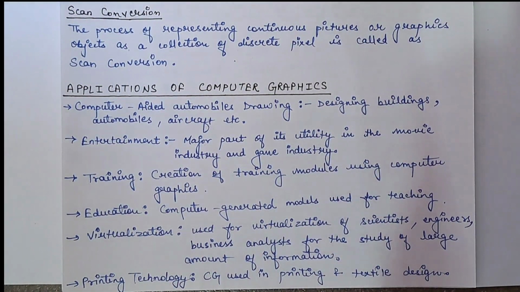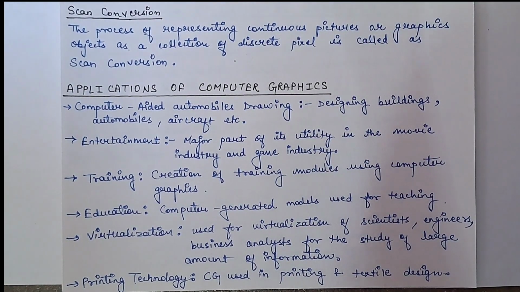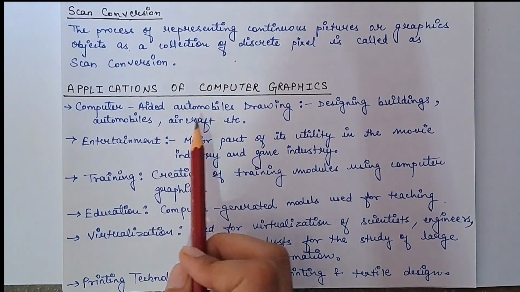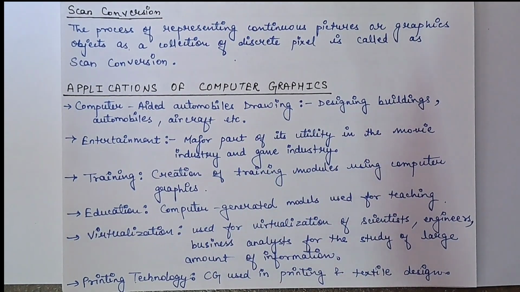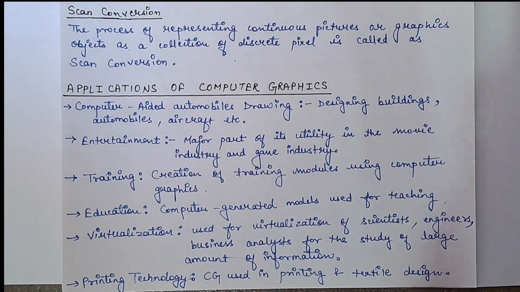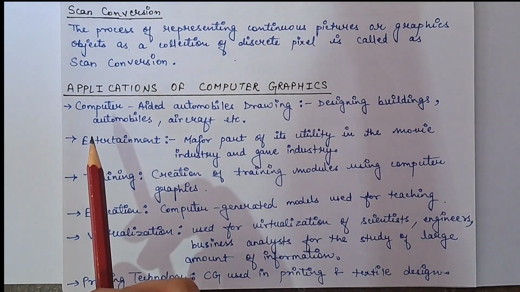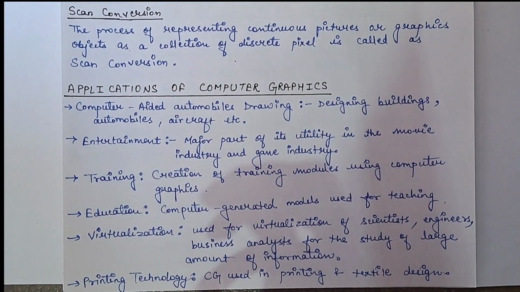Now in your college exams you could be asked what are the applications of computer graphics. So there are numerous applications of computer graphics, but I have listed some of them so you can have a look at it. First, computer aided automobile drawing. In your first or second semester you would have studied about CAD. CAD is a tool with the help of which you can design buildings, automobiles, aircraft, etc.